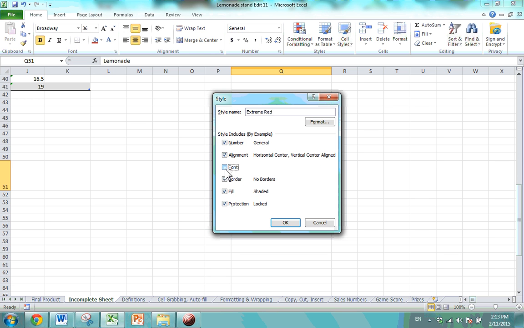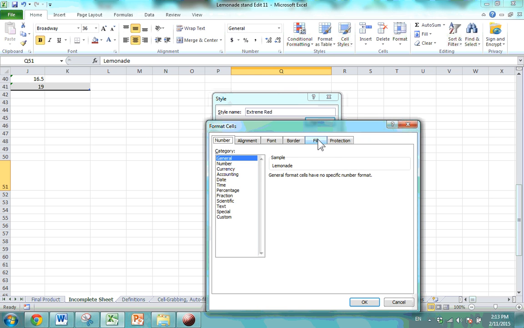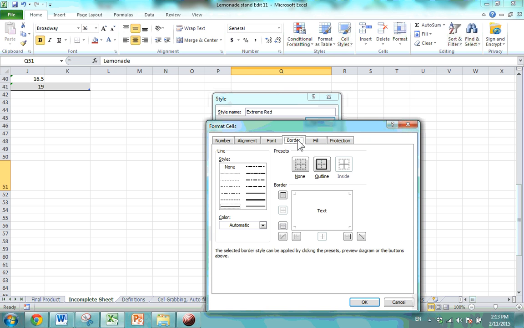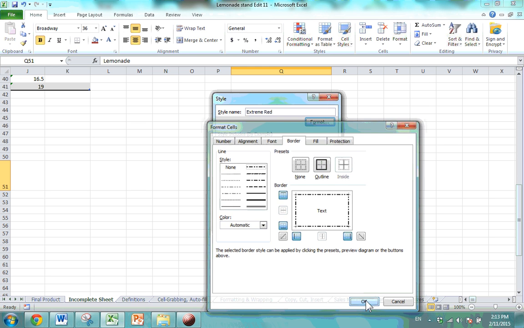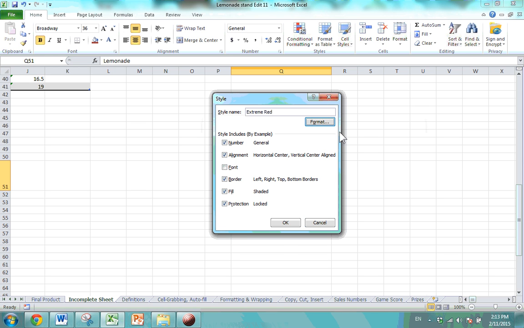So I'm going to turn that off. Also, you can do some edits to it right here. You can make a last-minute change and say, well, I actually also want a border on it. Okay, so let's do that. Or you could even add a special border like that. Okay, and now that's part of this.